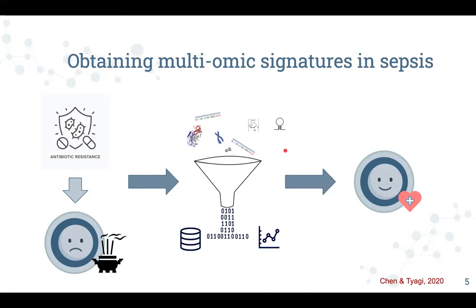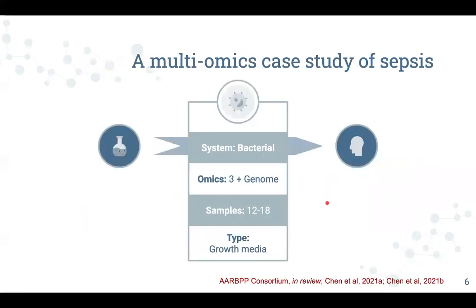the molecular resolution. In many cases, these microbes are resistant to at least one antibiotic. And to design targeted drugs for sepsis, we need to develop biomarkers and characterize the gene regulatory pathways of these microbes. So we use a prokaryotic dataset from an Australian national framework project on antibiotic-resistant bacteria. We have 3 omics data, including the genome, and the conditions in this study are the growth media, which are RPMI and pooled human sera.